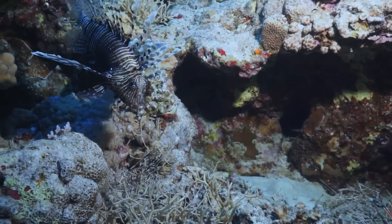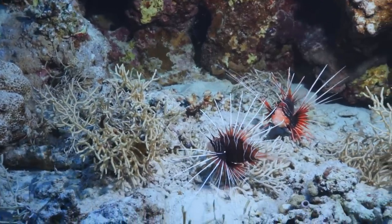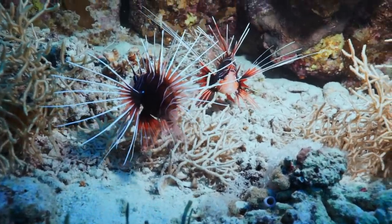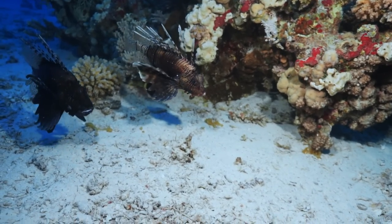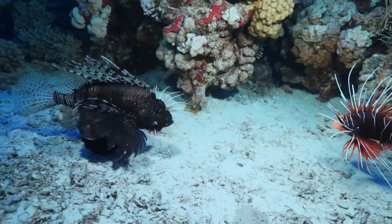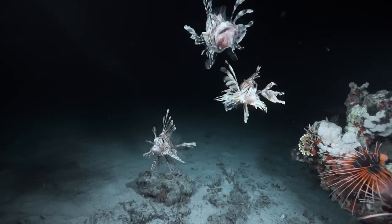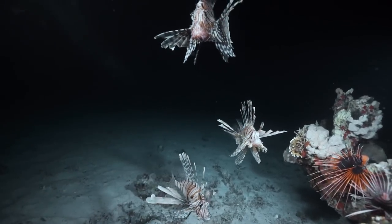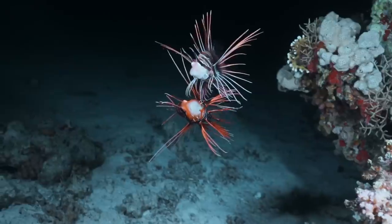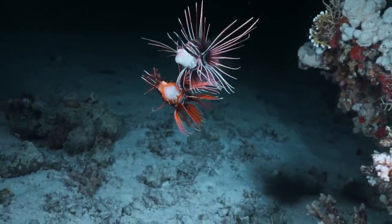But there's more to life than eating. For the clearfin lionfish, tonight has all the signs of being a very special one. The male, in particular, has some interesting plans. While the red lionfish is interested only in food, the male clearfin lionfish turns a seductive red and makes a move on the smaller female. Its aim is to get the female to somewhere they can mate, away from the reef.